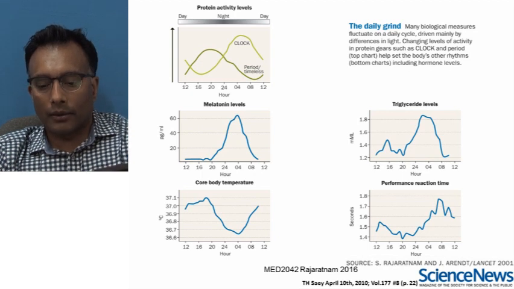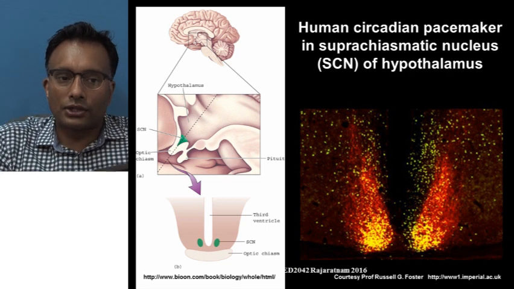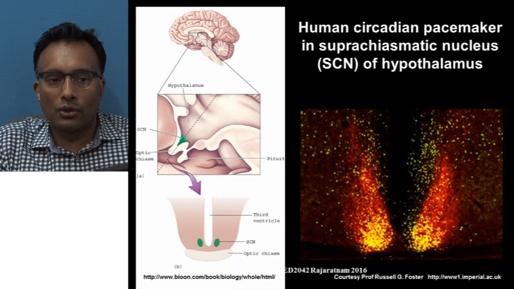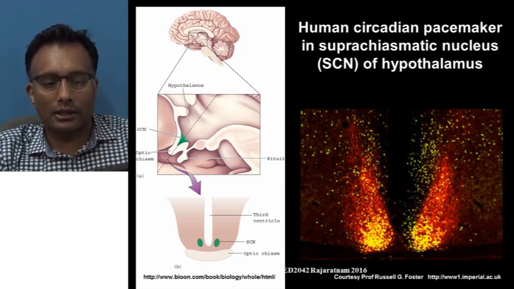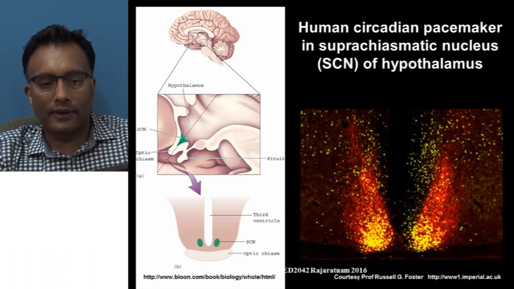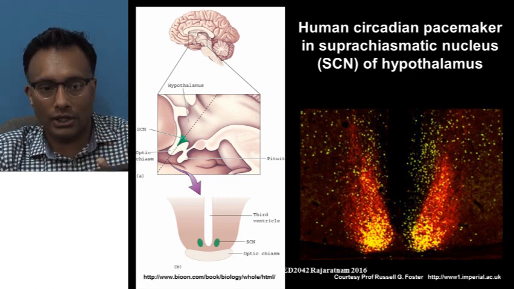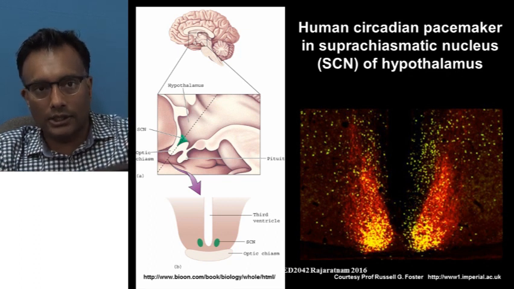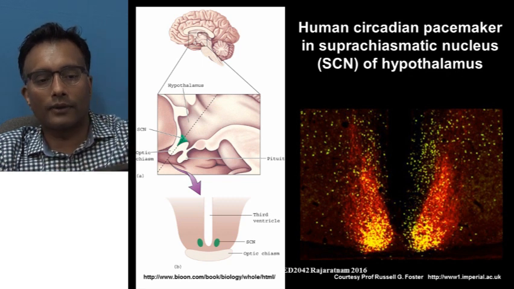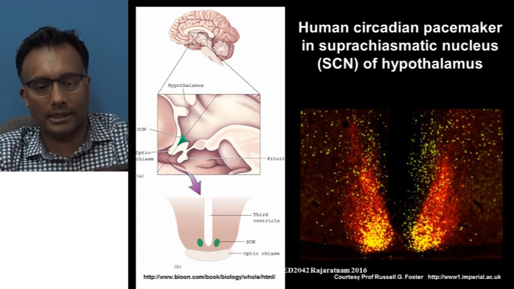Now, we know that the rhythms are regulated largely by what we call the master pacemaker in the suprachiasmatic nucleus of the hypothalamus, and this shows the location of the SCN, or suprachiasmatic nucleus, just above the optic chiasm, bilateral to the third ventricle. And we know from several lines of evidence that this densely packed group of nuclei plays a very important function in the generation and maintenance of circadian rhythms, and also the integration of timing from environmental cues. So, for example, the light-dark cycle, the information from the external environment, is perceived, of course, by the retina, and then integrated with circadian timing at this SCN site.